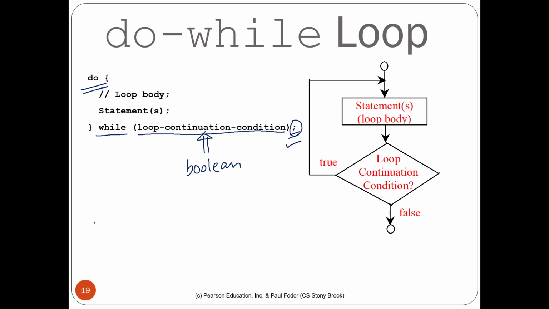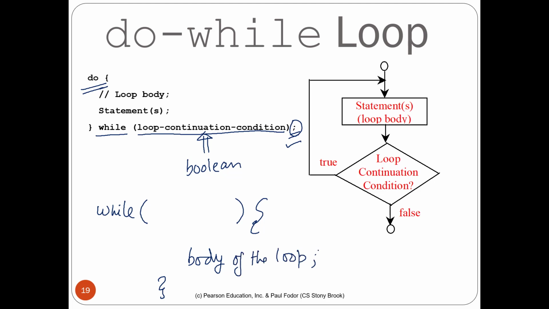So one more time, let me write a while loop for you. In the while loop that we have written till now, this is how we write the while loop. Here you will have the body of the loop, which will have some statements, and here you have the loop condition. No semicolon, right? No semicolon here, no semicolon here. While followed by the condition, which will determine whether you can enter the body or not.